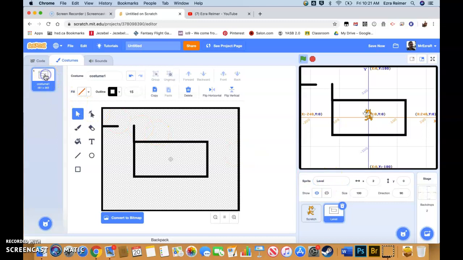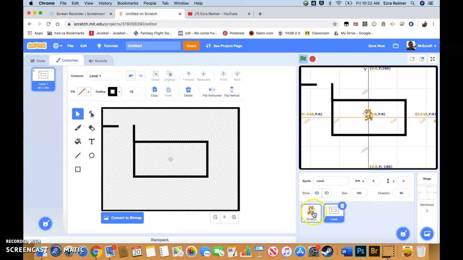And click on Costume 1 here, and let's change Costume 1 to Level 1, because this will actually be how we create multiple levels by using multiple costumes within our level sprite. Hit Return, Level 1, Return, to make sure it's named that. This way, Scratch is going to be interacting with the sprite, and all of its costumes will actually interact with it as if it's just interacting with the sort of the main parent sprite of the costumes.